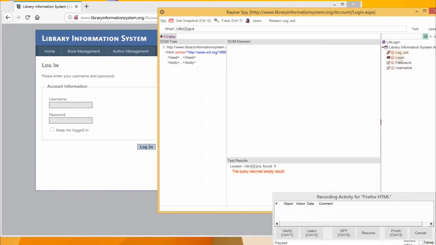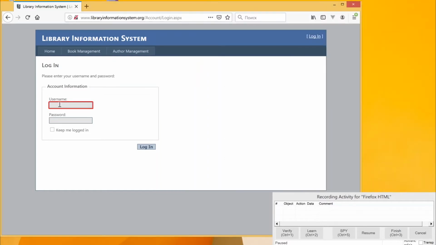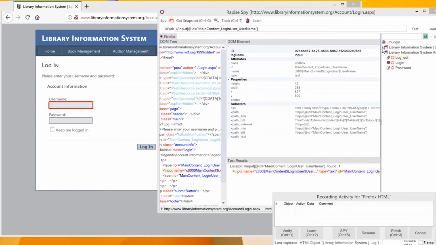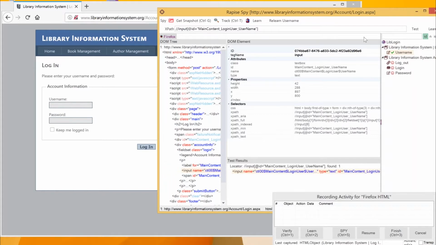Quickest way to find something in the object tree is to first find it on the screen. So for example, I want to fix username to work with this version of the application. So select username, now press drag or Control T. Find this username here, drag again. You see it's selected in the tree. Now just hit relearn, and username is green now. Window title has also changed, but this is because the older application had a different title. But this is the same object, and it has been recovered for this version of the application.